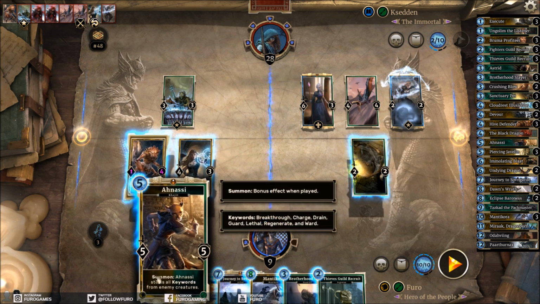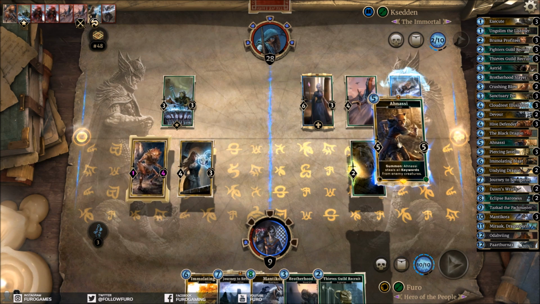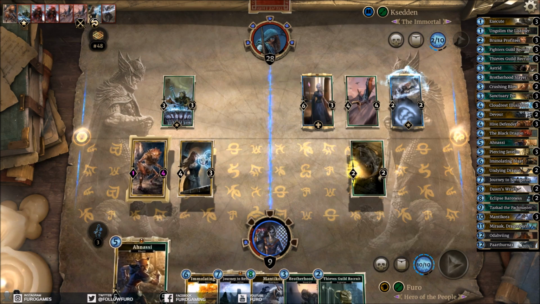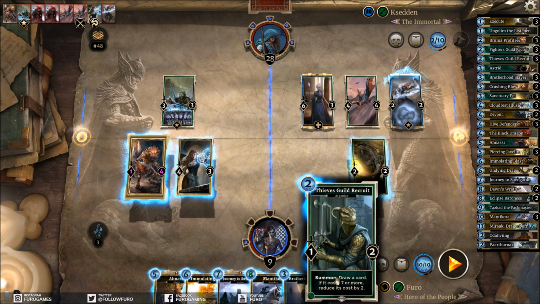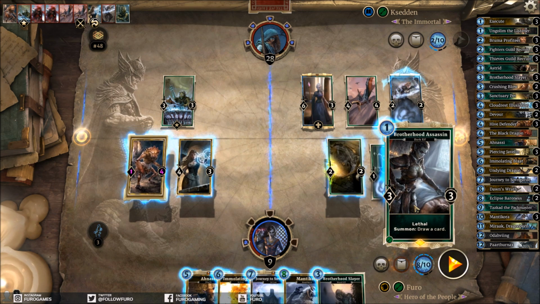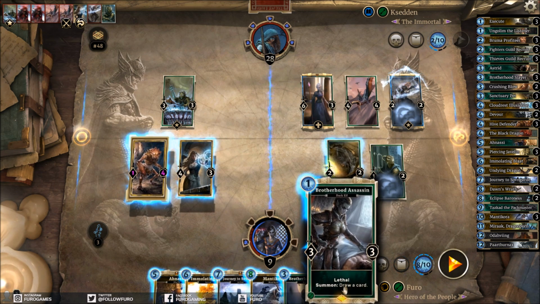That is pretty good. So with the Ahnassi, we will now steal Drain, we are stealing Ward, and we are stealing Charge, which is insane. We will also play then a Thieves Guild Recruit. See what we are drawing. Brotherhood Assassin. That's also nice.